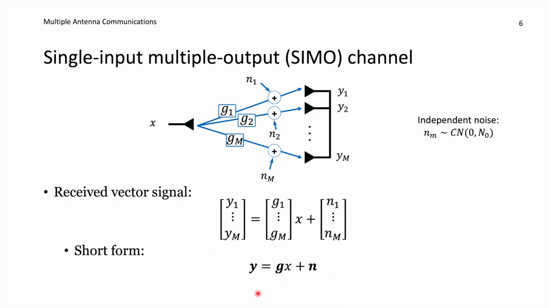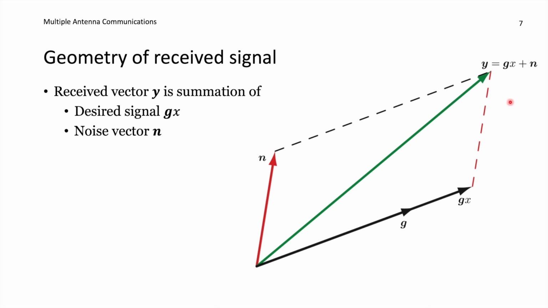So let us look at this received signal. What can the receiver know about its structure? Well, since y is a multiplication of the transmitted signal times the channel vector g plus noise, if the channel vector g is this one in the vector space, then x times g is a vector that is parallel to g, but it could be longer or shorter, and since we are considering the complex domain, we can also rotate the phases, but here we're neglecting that and only look at a two-dimensional illustration where we are considering the first and the second antenna. So that is g times x.